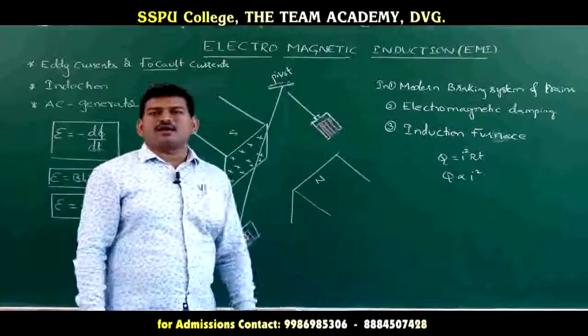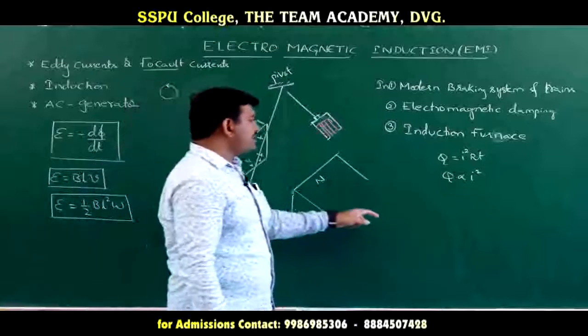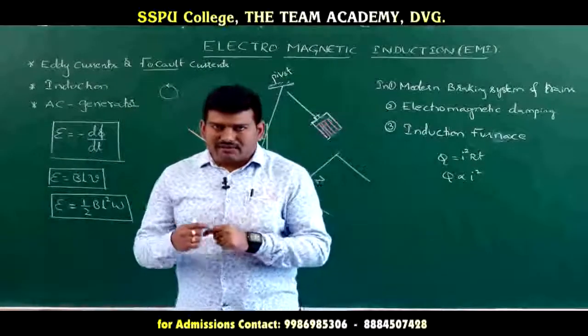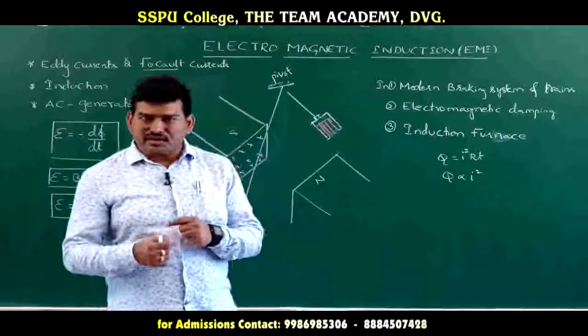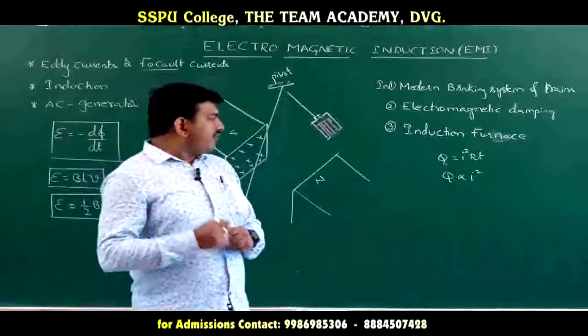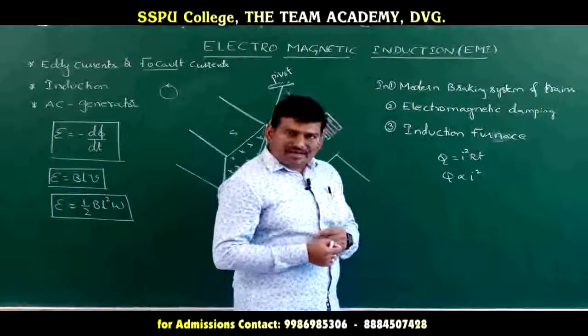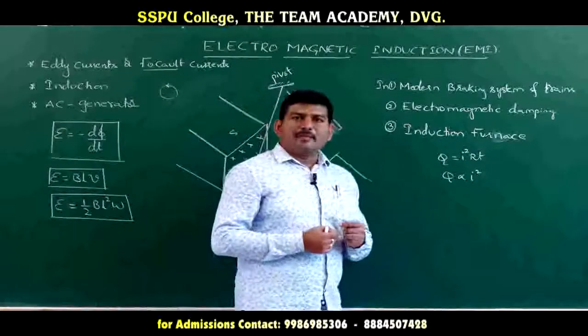The metal is going to be melted. So in induction furnaces, we can use the eddy currents. When eddy currents are developed in the metallic sheet which is to be melted, if the heat produced is equivalent to the heat of melting of the metal, then that metal is going to be melted.